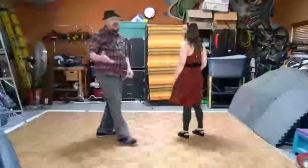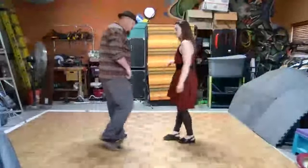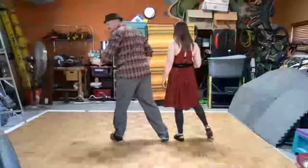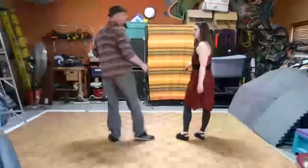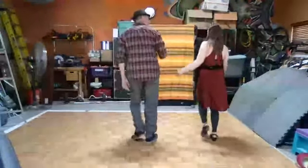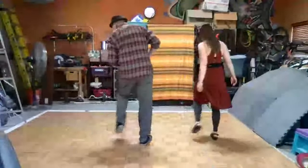1, 2, 3, 4, 5, 6, 7, 8. And then so the timing of this is like a triple step. So if you do a triple step with your left foot, triple step. That's the feeling of the tacky ante on 7 and 8. So we go on 1, 2, 3, 4, 5, 6, 7, 8.